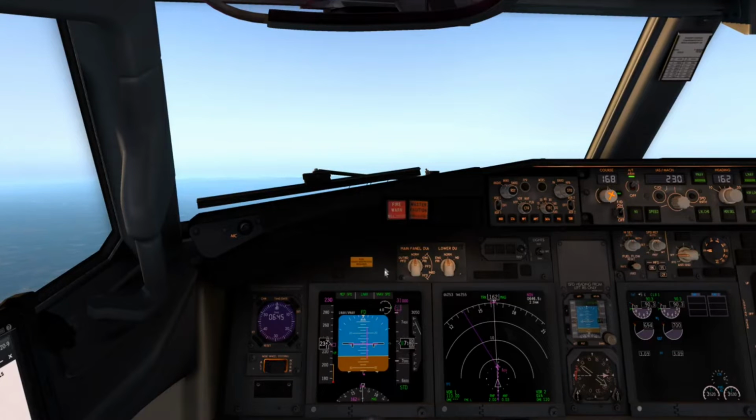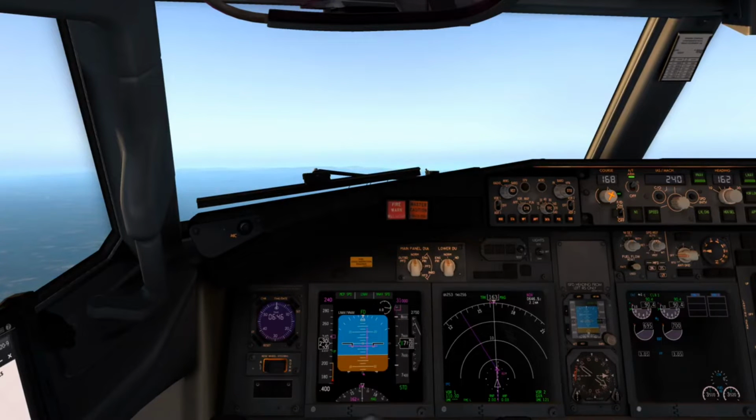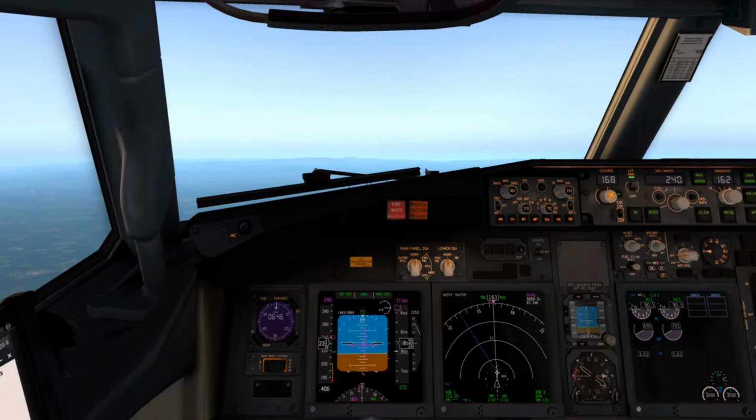So, just ready to go in. Got up to 240. Passing through 7,000. QNHs are over to standard. Just lower the nose a little. Stay at 10 degrees. And now get ready to make that left turn.